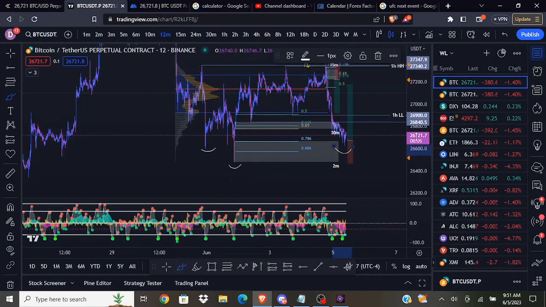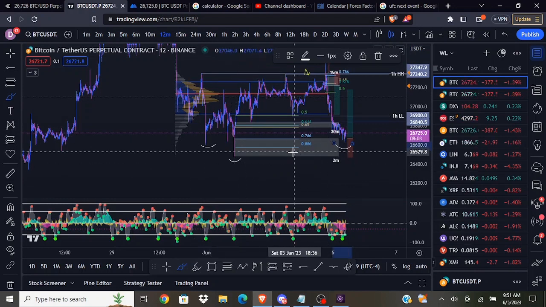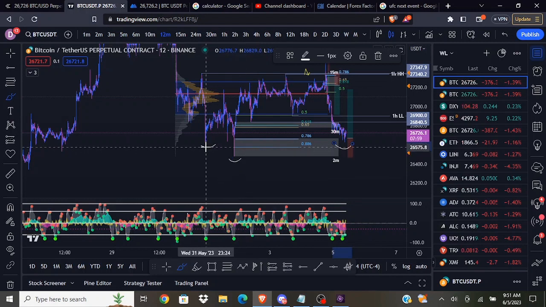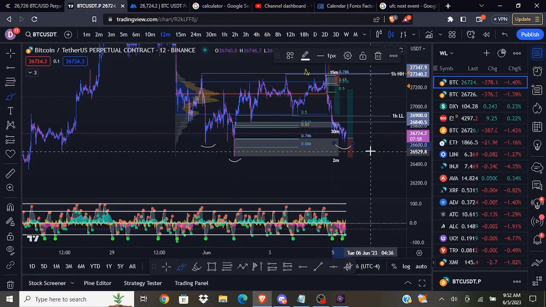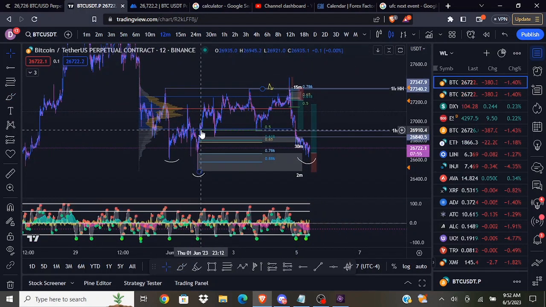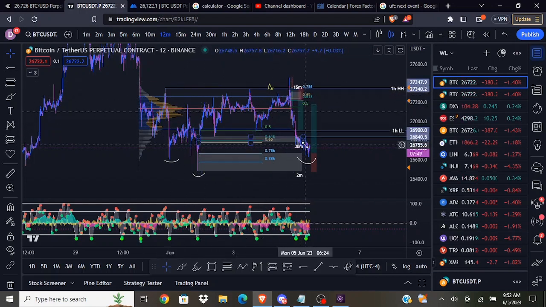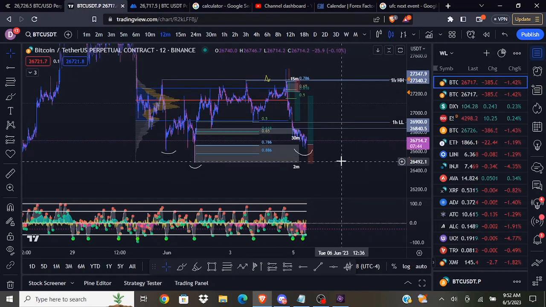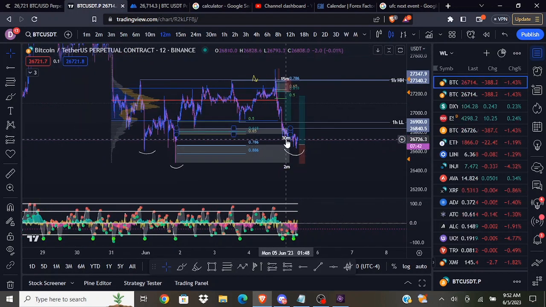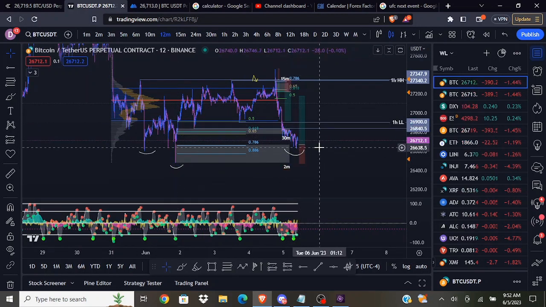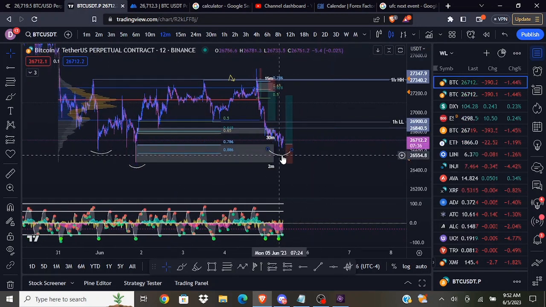And I mean, I'm still a novice when it comes to Wyckoffs, but I feel like this third tap is just too far away from these two to really be considered a proper model. And also, we came up to break structure already, which I don't know if that fits into the model either. I don't think it does. So I'm not really looking at that idea anymore. But I still will be watching this low for an SFP. I'll still be watching local price action for a potential entry.